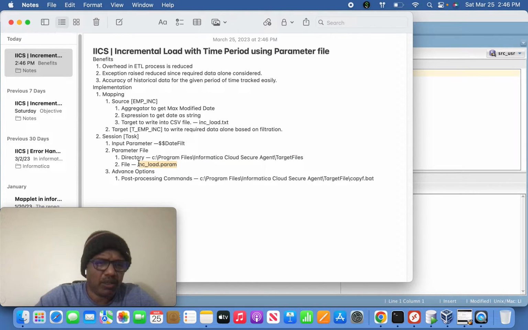Whatever the dollar date field we have, it will pick up the date information and process from it. For post processing, we are introducing the copyf.bat command file, which sits in the Program Files, Informatica Cloud Agent, and target files folder. When I implement it, I will explain the batch file and the param file, everything. Let us jump into the implementation on the mapping side.